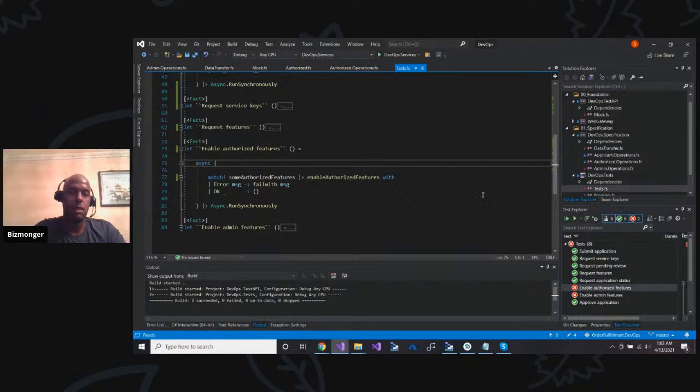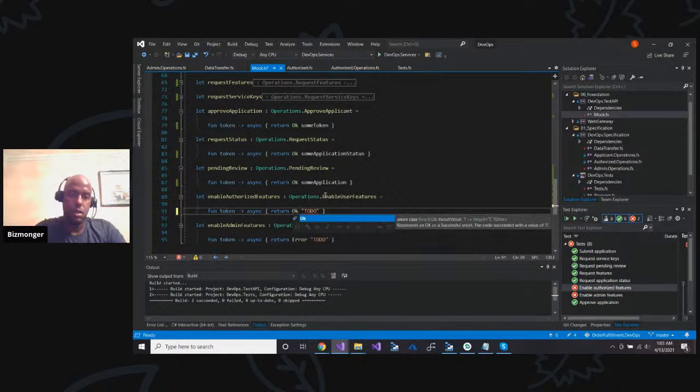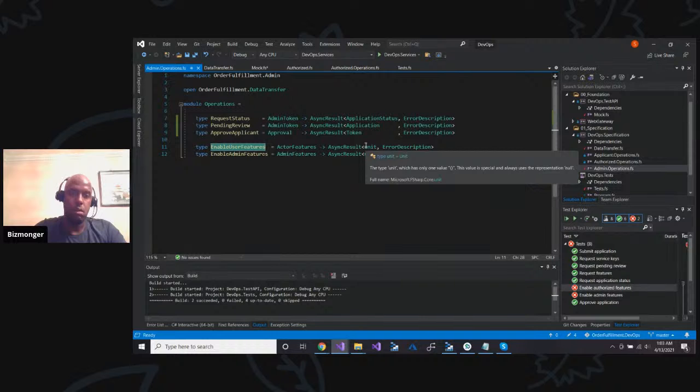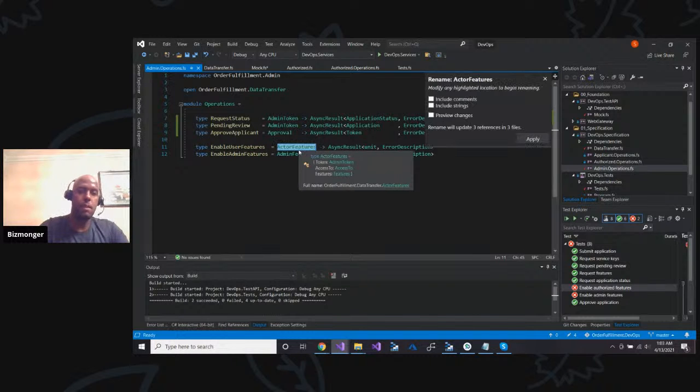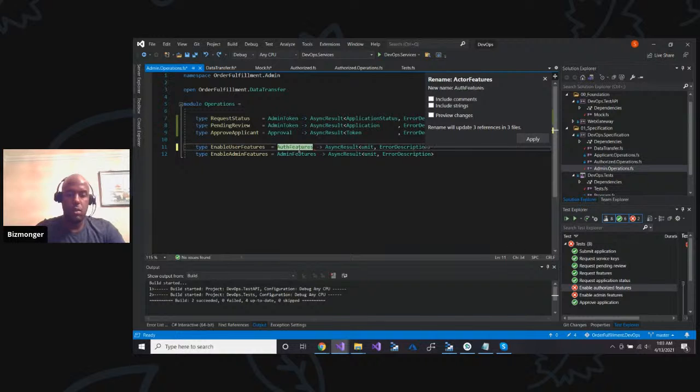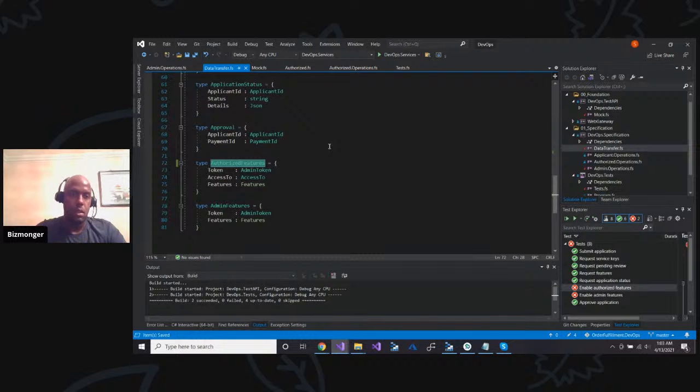So then enable authorized features. We're supposed to be over here. Enable authorized features. Say okay, and then what's actually, that doesn't do anything. Okay. It takes actor features. Call that authorized features. Authorized features, what does that even mean? It means that they have admin token.